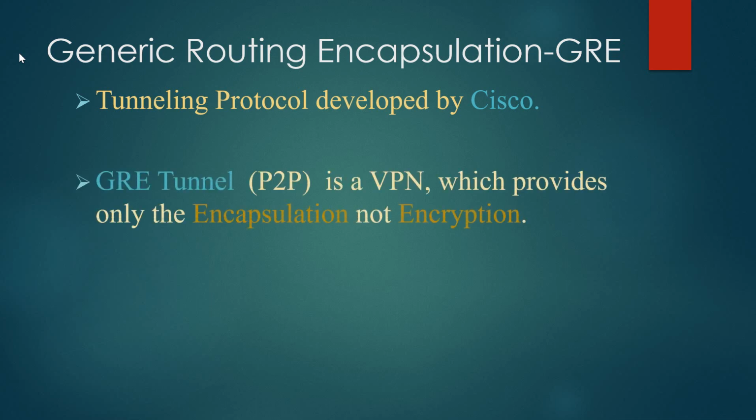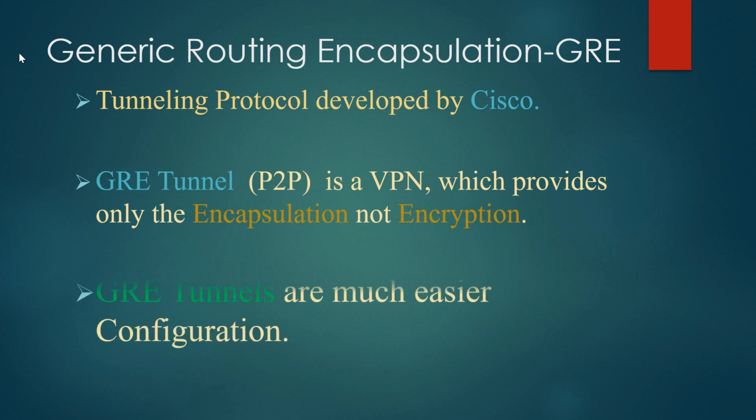GRE Tunnel provides only encapsulation, not encryption. Now GRE is going to only encapsulate the packet. The information will go in clear text, which is not very secure. It is easy to configure between two sites. And the good thing about the GRE VPN is it supports multiple routing protocols like OSPF and EIGRP.